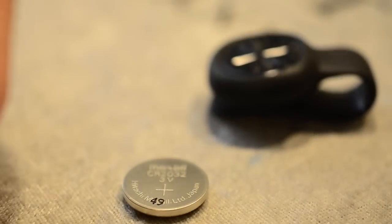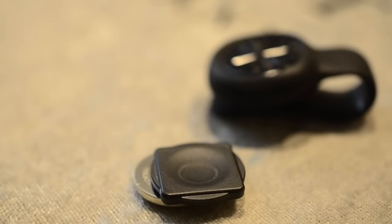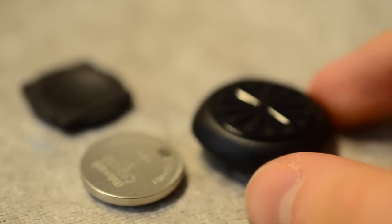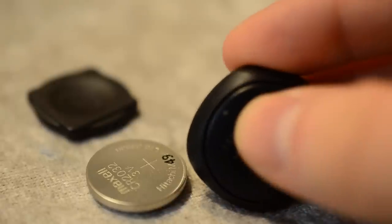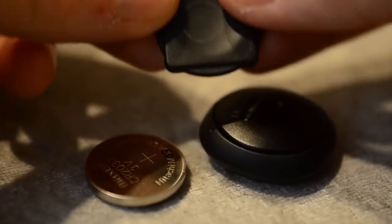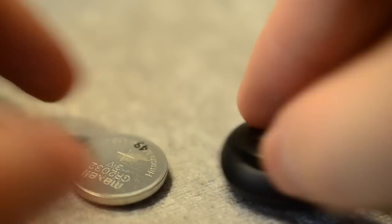The Move itself just pops inside. You get your battery and battery tool — I didn't understand the tool for the longest time because I decided not to read the instructions. To install the battery, you first take the Move out of the clip, which is fairly difficult — harder than I expected, but that's probably good so it doesn't fall out. To remove the back, you'll see little dots and just twist counterclockwise, moving the white dot one position to the left.